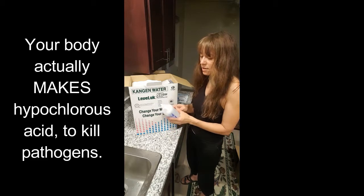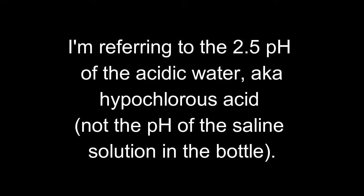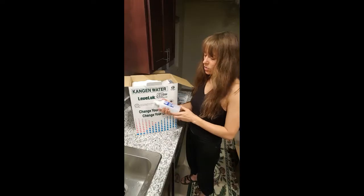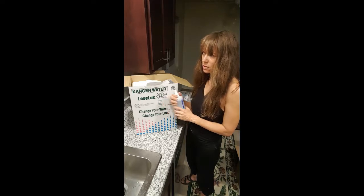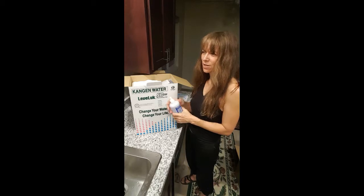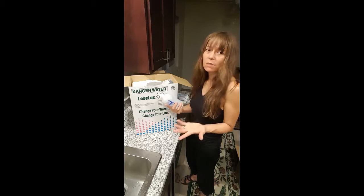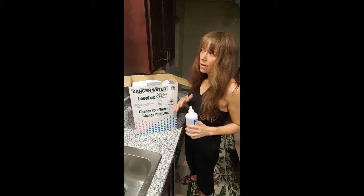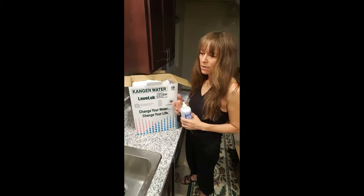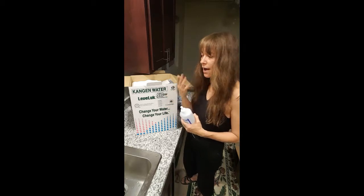The pH of this is actually less than Pepsi, okay? This is 2.5, and Pepsi I think is 2.4 something, I don't know, that's what I'd seen. I just want to debunk the myths, because I feel like a lot of people who really need this medical grade water tend to be scared and swayed by this misinformation that's online, and it's not, you know, I've put the stuff in my eye.